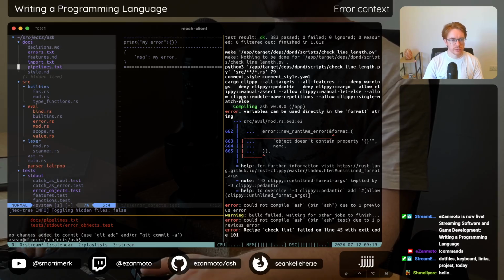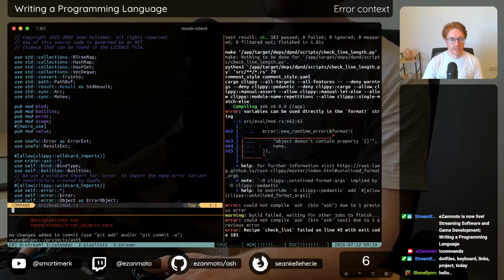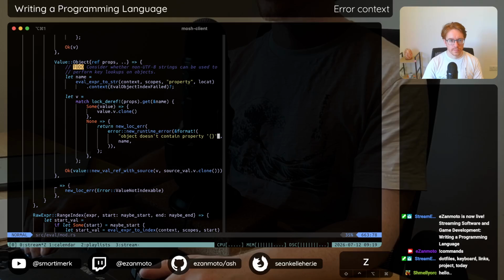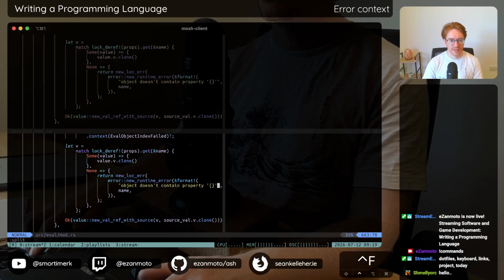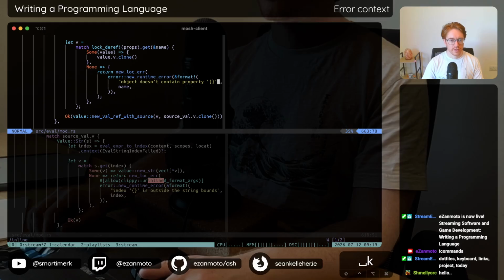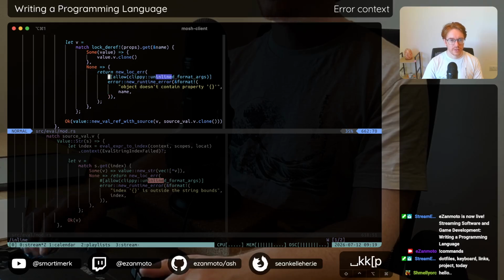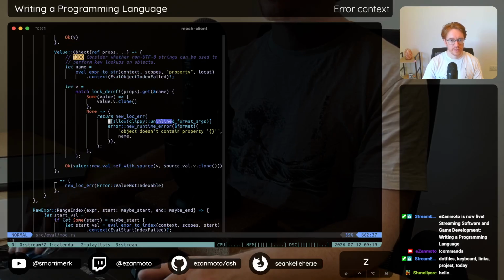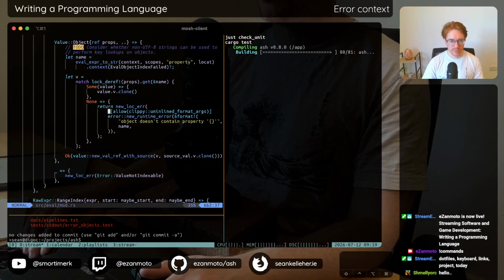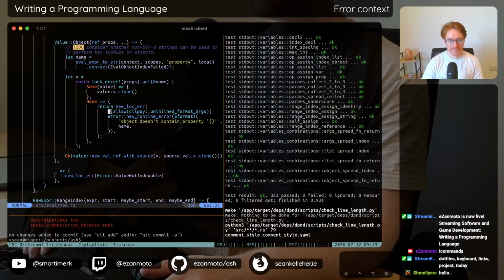So that's source eval mod 662. Oh, that's why, because they're on separate lines, so they don't spill over the 80 character limit.